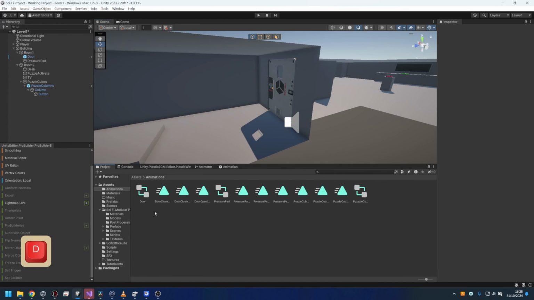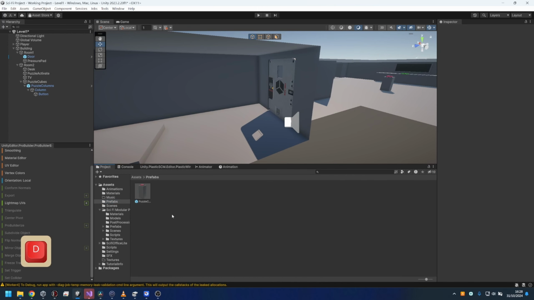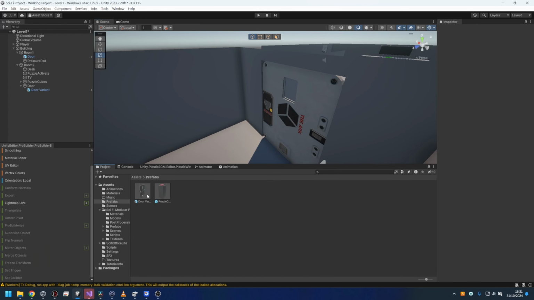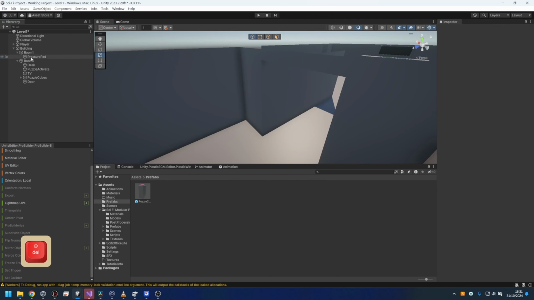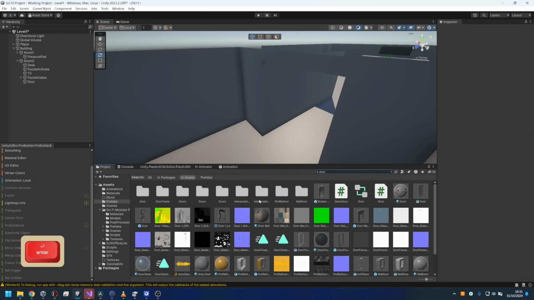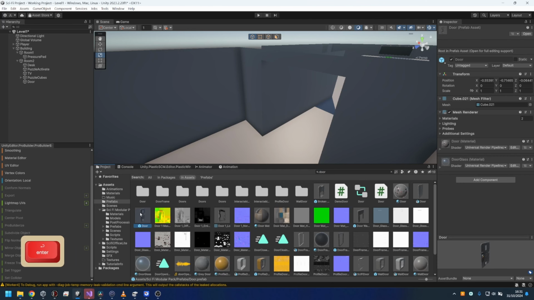So in order to fix it, let's find the original. Let's delete that. Let's find the original door prefab, which is here. For some reason it's in the wrong folder.